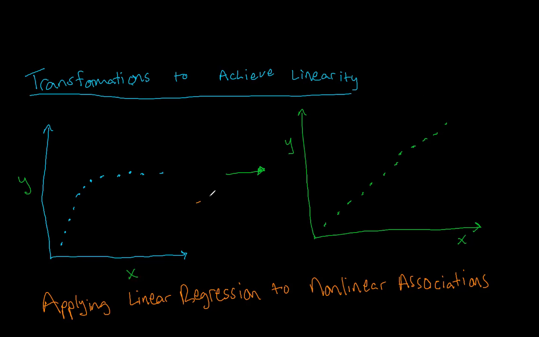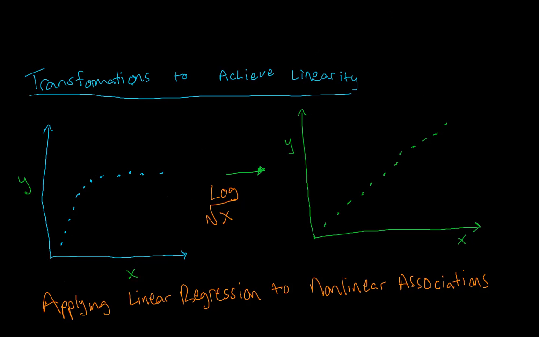Everything that we've done so far has been roughly linear, and that's why we've been able to do linear regression. A couple different ways you can do this: applying transformations would be, I don't know, maybe taking the log of the variables. If this looks like a logarithmic function, it increases rather quickly, kind of levels off here, and then really flattens out. So we can take the log of one or both variables, maybe do the square root of x or something. I'll walk you through an example where we transform a curve into something linear.